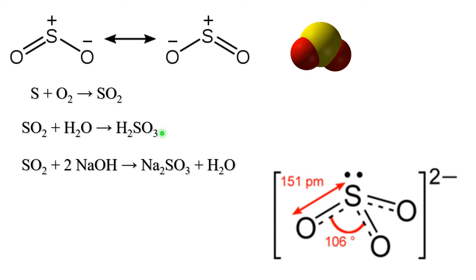It reacts with water to make the H2SO3 molecule. Now it reacts with bases like sodium hydroxide to make sulfite ion. Here, and there is a lone pair, so sulfite, contrary to carbonate. Carbonate would be CO3, but it's flat. Here you have a lone pair. Sulfur is in oxidation number 4, so you have a lone pair here. And the structure is a triangular pyramid.